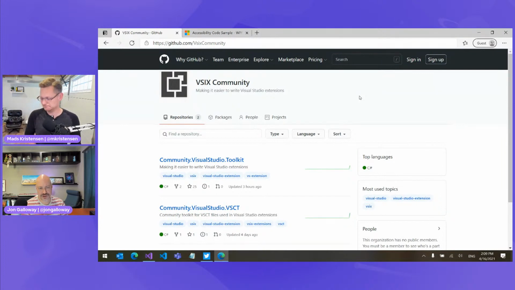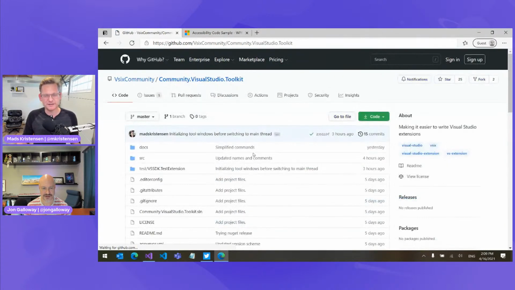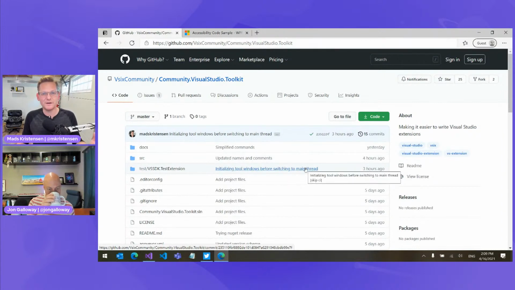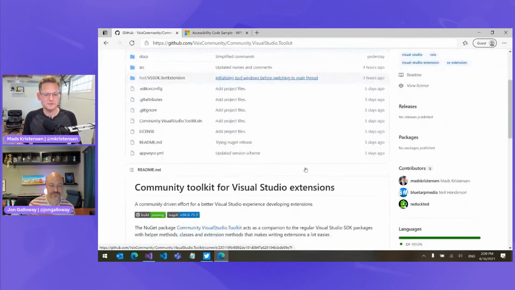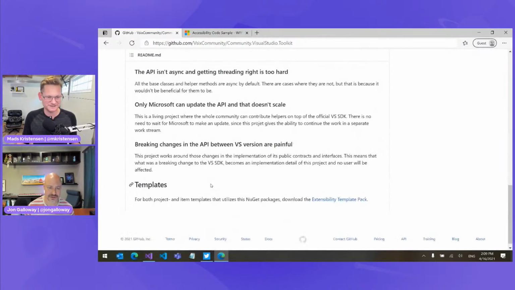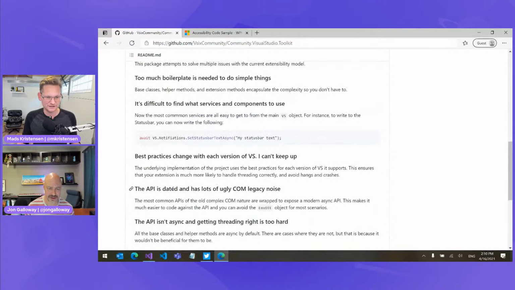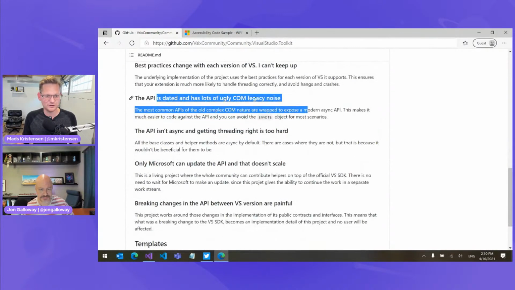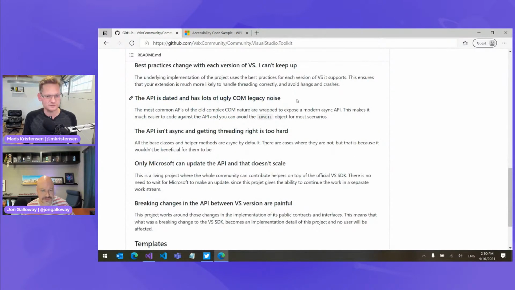So for the toolkit, do you have contributing guides, things to let people know how to get started? No, I don't really. I think I should totally add that. Right now, I think the contribution to begin with is to identify what it is that we want to do. So I do list out a bunch of the problems, and how we solve them, right? A lot of legacy stuff, old APIs that look ugly and hard to use, let's fix that up.